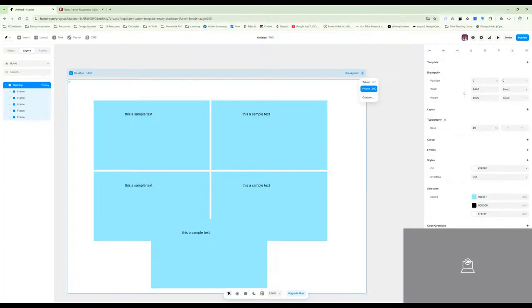And let's say if you want to add another, by default we can add three: a desktop version, a tablet version, and a mobile version. But if you want, you can add many more using the custom tab, and you can rename them to anything like large desktop or MacBook or whatever feels good to you.